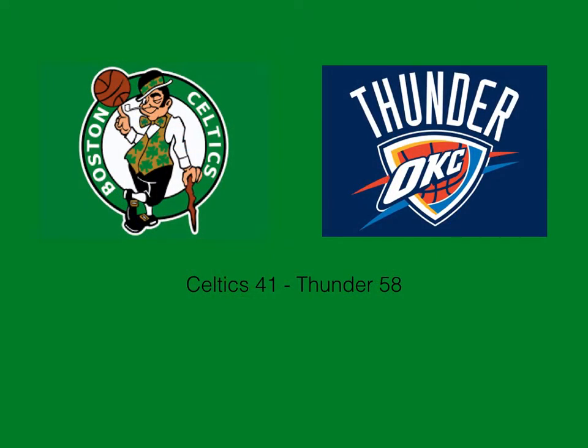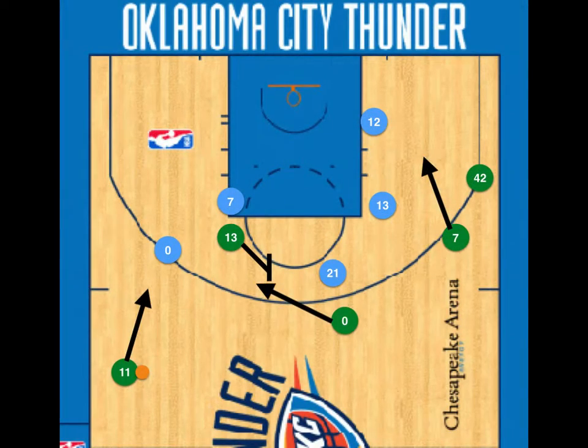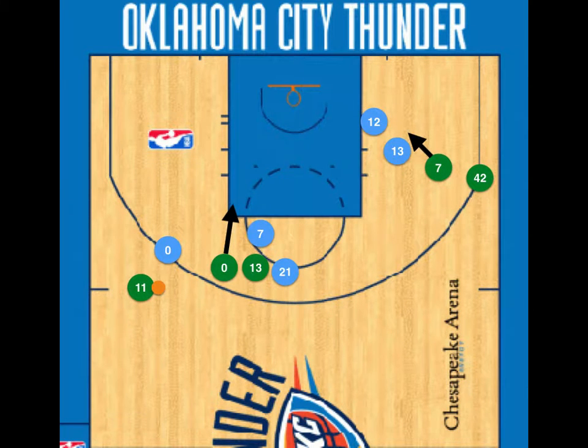A little bit later on in the game, Celtics are still trailing. This play came right out of a timeout. Well, they're really looking to try to get Marcus Morris set up. And we've got Kyrie Irving bringing the ball down on the left-hand side of the court. Morris is going to set a screen for Tatum. He's going to curl around it. And really, this curl was wide open, but Irving's hesitant. He doesn't pull the trigger on the pass.